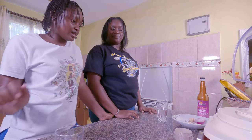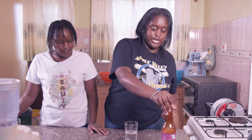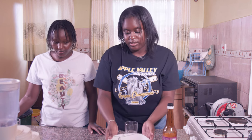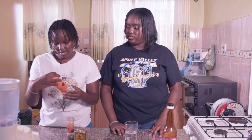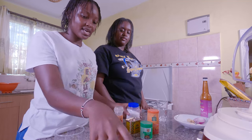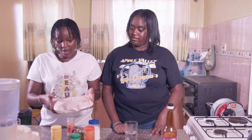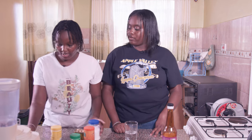Okay, so we'll start with the ingredients. You'll introduce what you have on this side, then I'll introduce this side. So what do you have? I have soy sauce, and some cubes over here, garlic, ginger, and onions. And what's on your side? On this side, we have curry powder, black pepper, cayenne pepper, thyme, salt, garam masala. This is my favorite spice. And chicken thigh bone, it's 1.6 kgs. Also, we have potatoes.